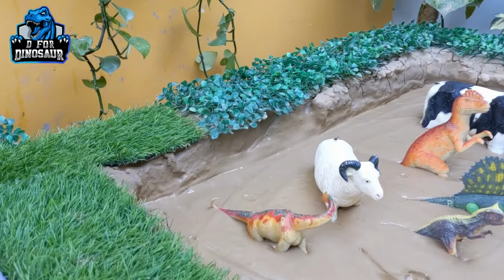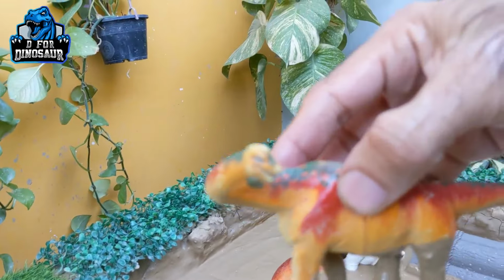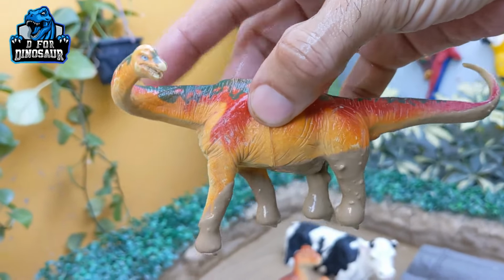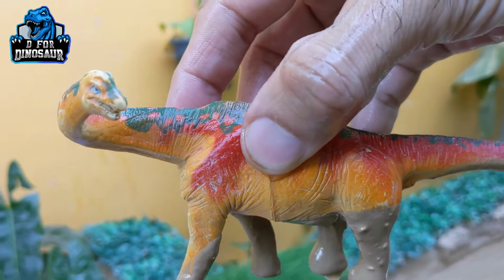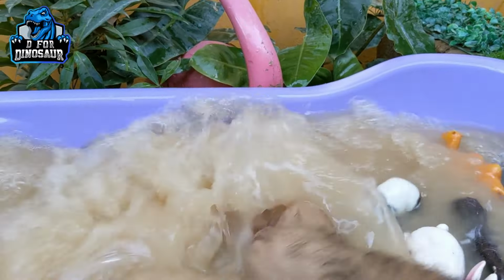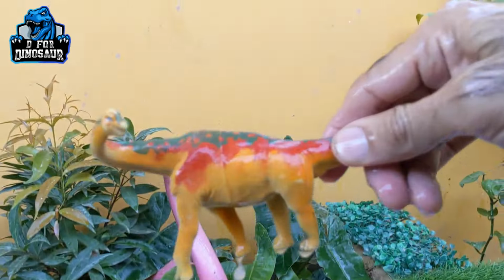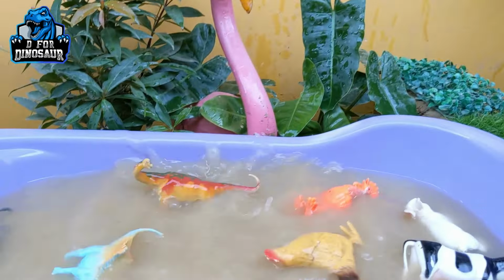Let's see what we have next. And the next one is a dinosaur, which is Brachiosaurus. The big neck and big tail, the big herbivore dinosaur, this Brachiosaurus. Let's make him clean. Here we go. Brachiosaurus.